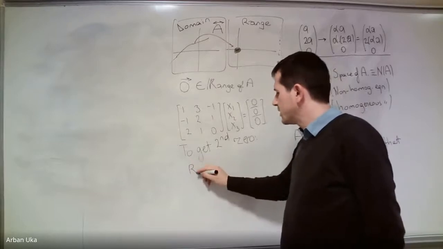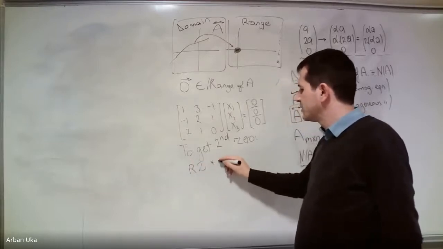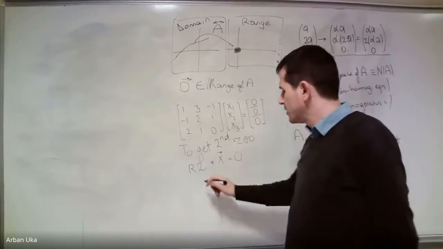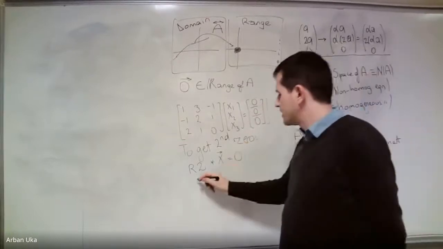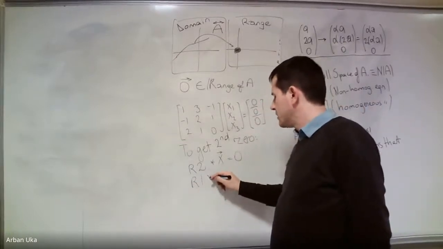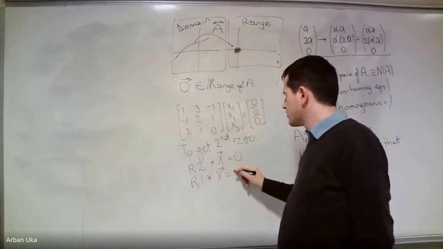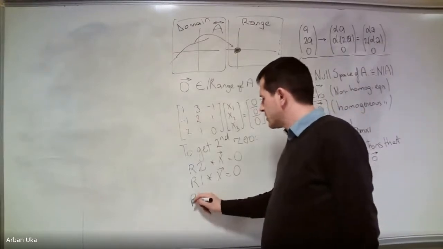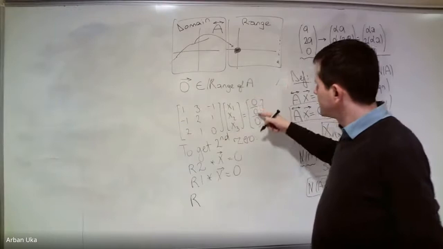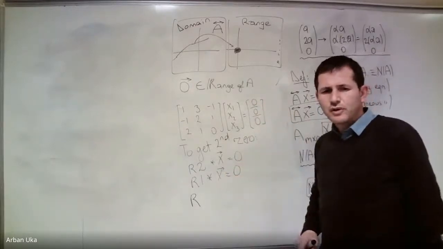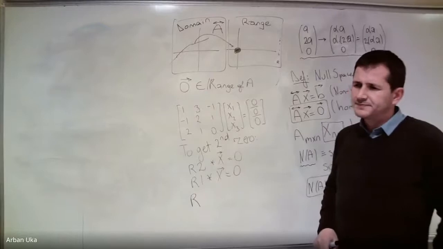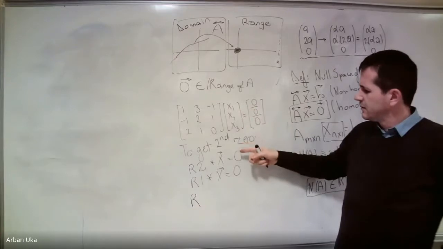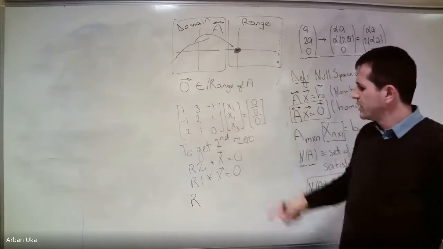You said that we multiply row 2 with a vector x, and we get 0, right? At the same time, we can also say that the first zero here is equal to row 1 times vector x. This is also equal to 0, which in principle looks like the row space. So what is x? If this is equal to 0, x is all the possible combinations of numbers in R3 that, when we multiply them with these rows, we get a zero.